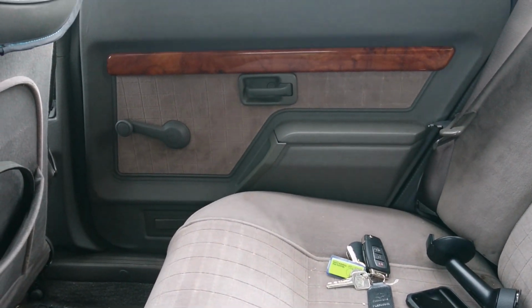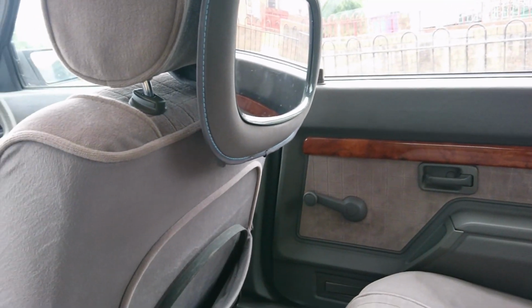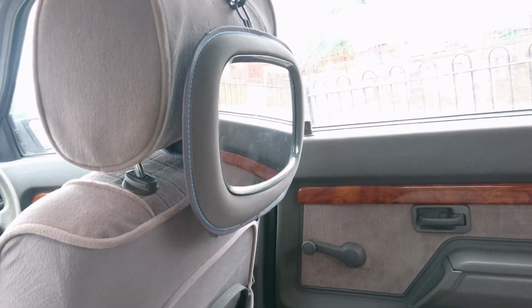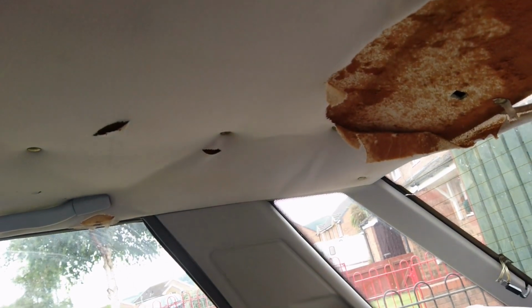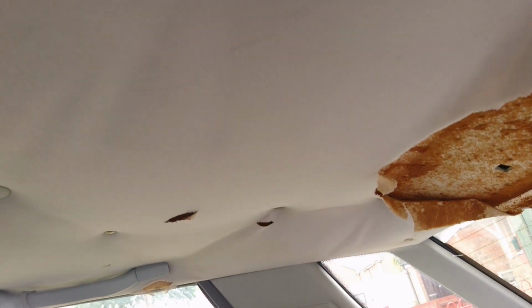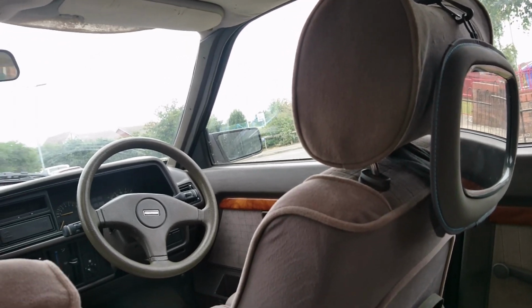Yes, I quite easily see myself having one of these cars. I've always quite wanted one. It's just apparently the spare parts are really difficult to get hold of. I mean, this headlining, which was in poor condition in 2018, is now in 2021 absolutely terrible. But finding a headliner for one of these cars, I think, would be very, very difficult. Yes, maybe that won't happen.